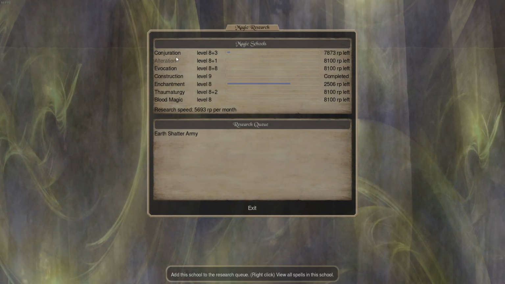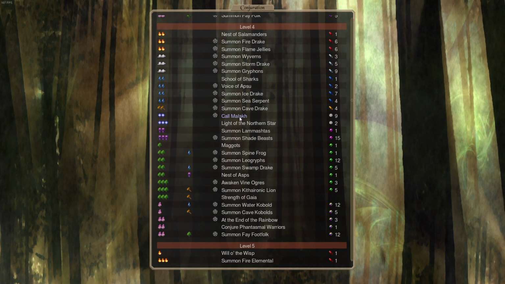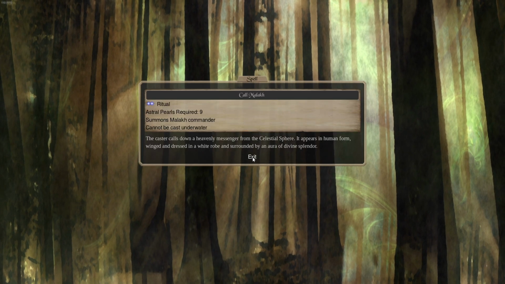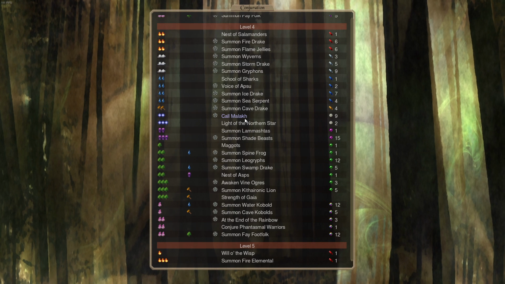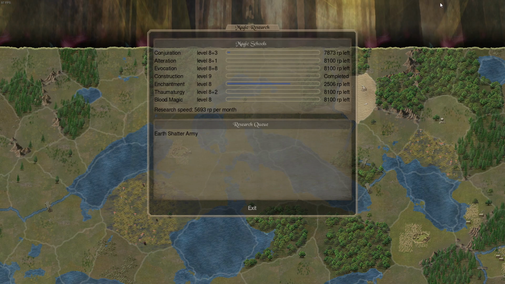Another spell that I used was called Malachi. So, it only costs 9 Astral Gems, and it basically summons a commander that's a thug. Flies, has invulnerable, so you pretty much set it to attack rear. You outfit it with a bunch of gear.